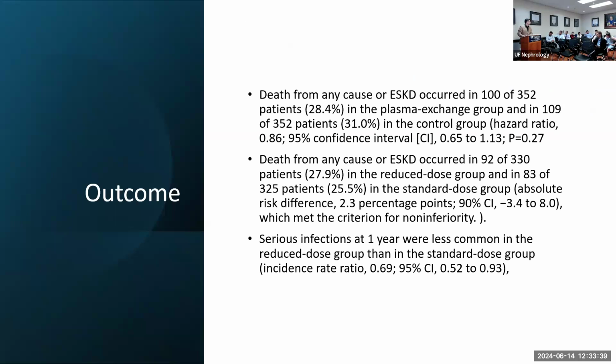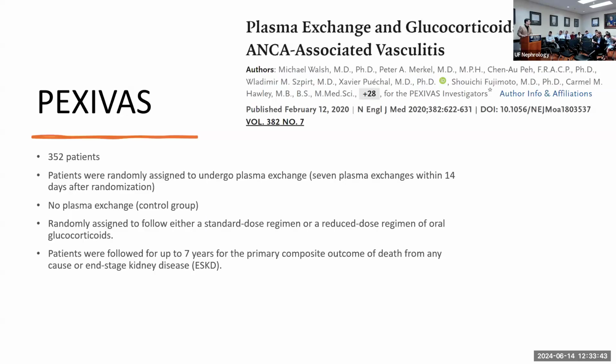So how did you define severe? I'm just reading from the protocol: new or relapsing clinical diagnosis of Wegener's or microscopic polyangiitis, by the Chapel Hill consensus definitions, and positive test for PR3 or MPO, and severe vasculitis defined by at least one of the following: renal involvement with renal biopsy demonstrating focal necrotizing glomerulonephritis, or active urine sediment characterized by glomerular hematuria or red cell casts, and eGFR less than 50. They excluded the patients with GFR less than 50.